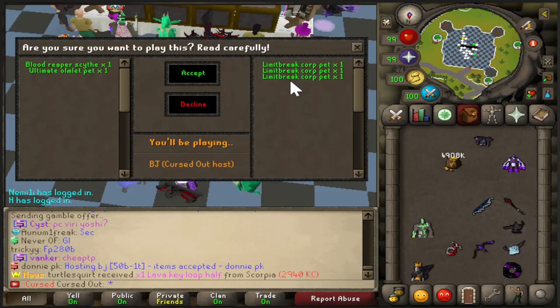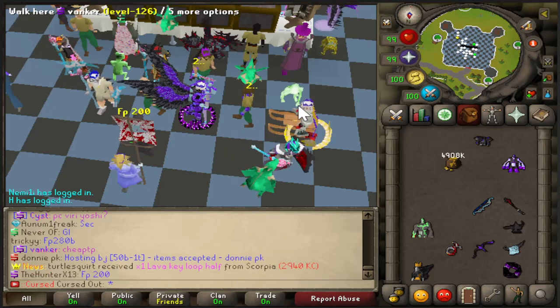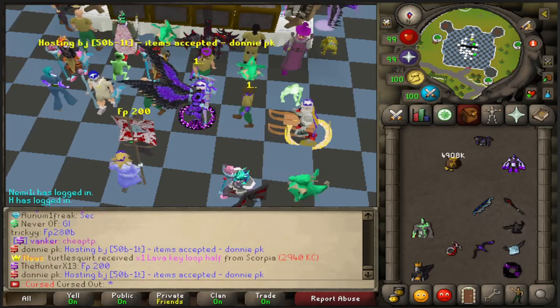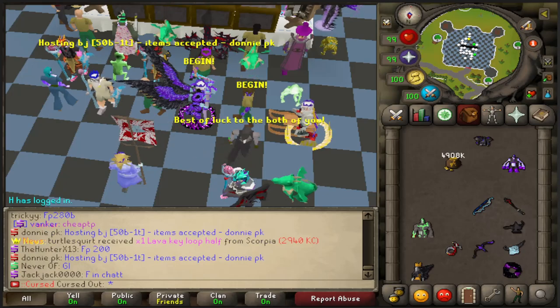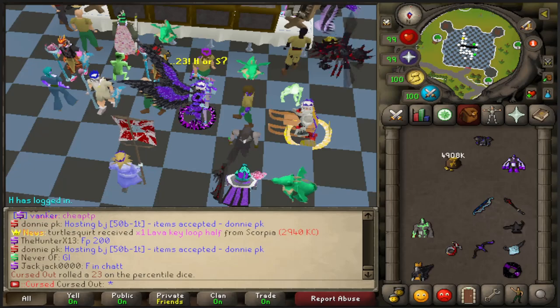Blood Reaper, Scythe, Ultimate Omelet versus 3 limit break corpse. Let's get to it, man. We got a nice little chonky stake here. All these freaking corpses up in my butt. Like, how did we get so many? How did we lose so many?